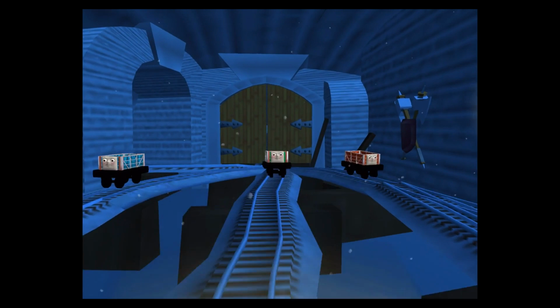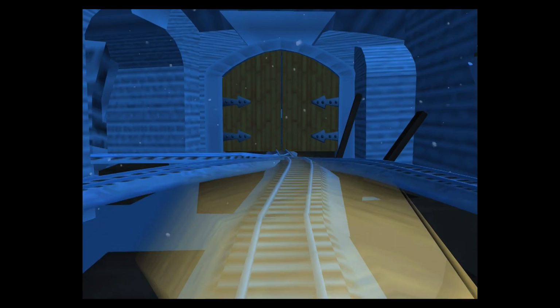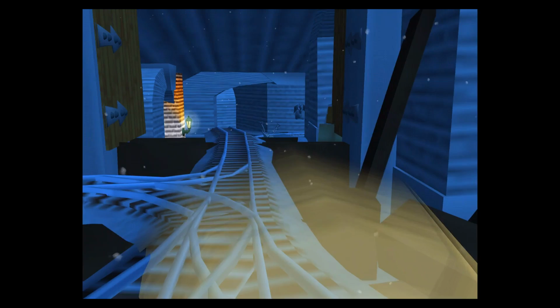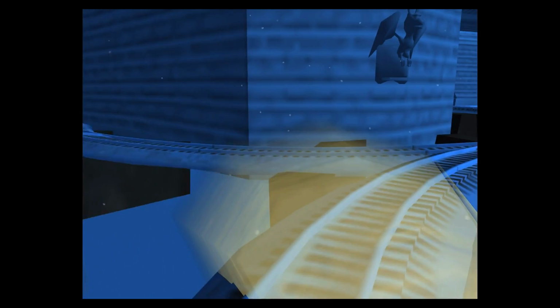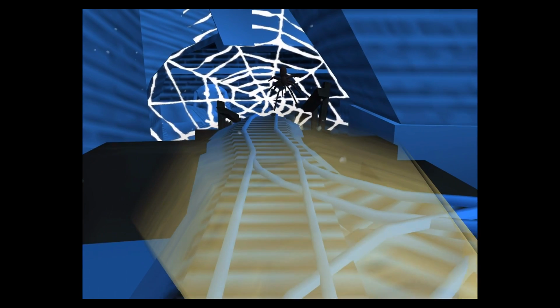The troublesome trucks are playing hide and seek. Let's find all three of them. The engine is blocked. Tap on the gate to open it. That's the way. Troublesome truck, get it! Well done!